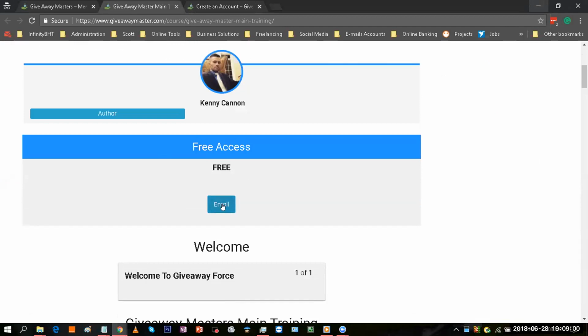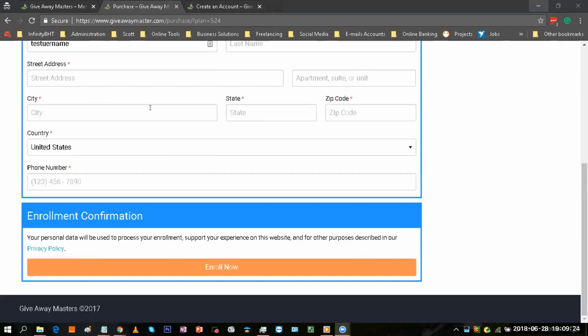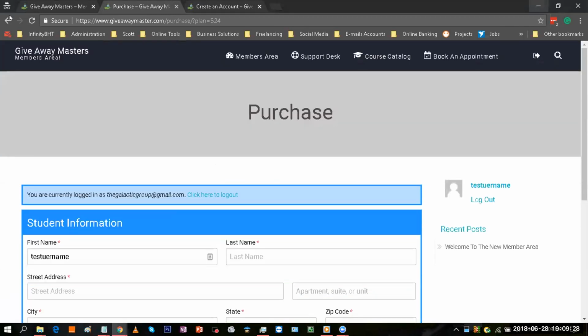You just have to click enroll so that you can join this course, and it will not require you to pay anything. You're already a member of Giveaway Master, so if you have an account on this website, you will have access to those courses. Just place everything here and click enroll now, and you will be enrolled in this course automatically.